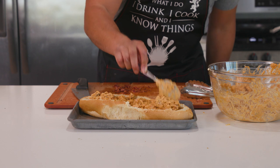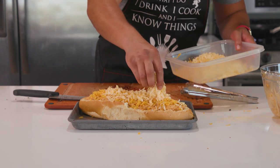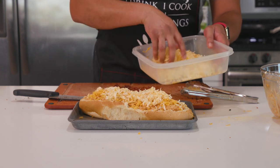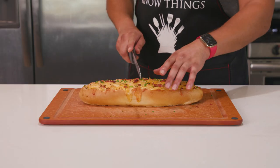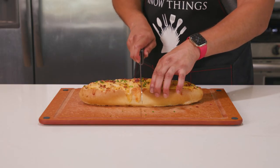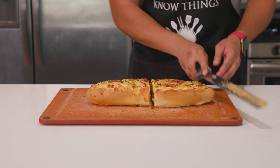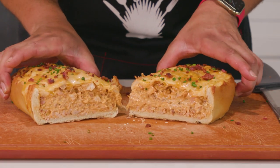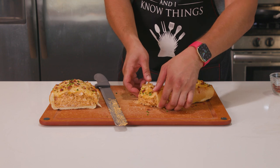Then place your mixture into the French bread boat and top it with some Monterey Jack and any leftover cheddar you may have. Put the bread onto a tray that you can place into the grill, still at 400 degrees, and let it go until that cheese melts — this could take anywhere between five and ten minutes, so don't walk away. Having the tray gives it good support so you can just pop it right off without it folding. Once that cheese is melted, you are done, my friend. Let it cool for just a moment, then slice it into sections and serve away.